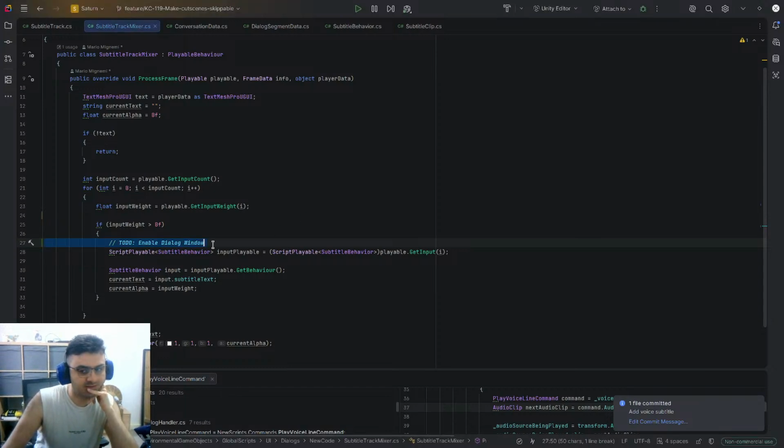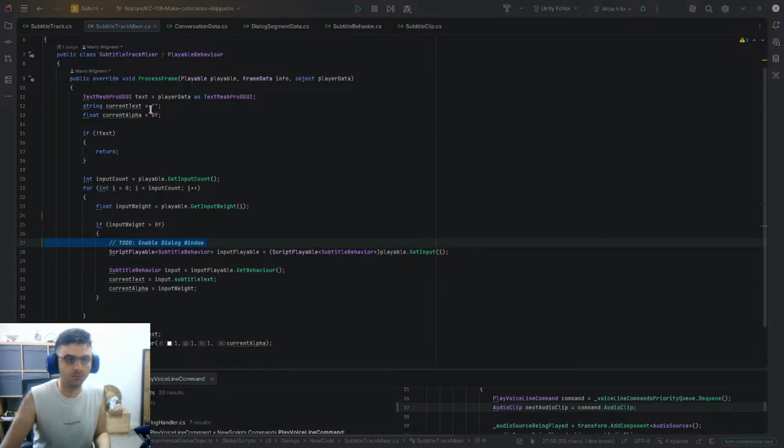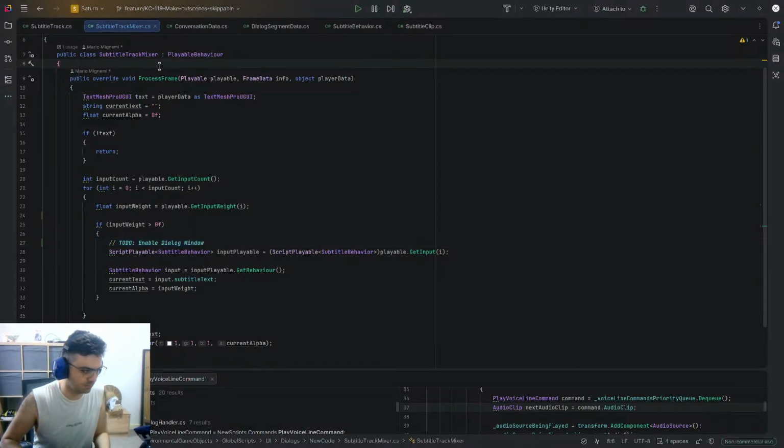But before I implement this, I want to ask Claude if this is the right approach. Add a canvas group to the mixer and toggle it alongside the text. Well, I can do it. This is a subtitle track mixer.